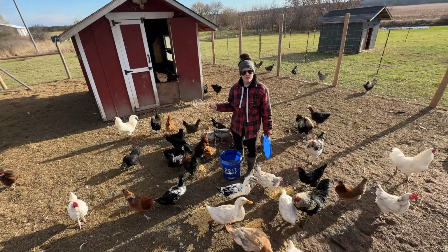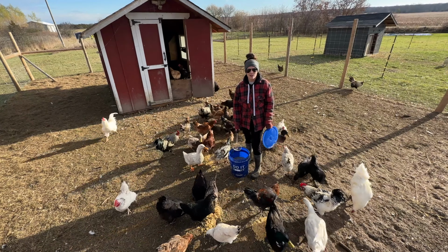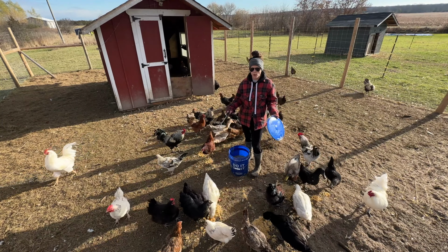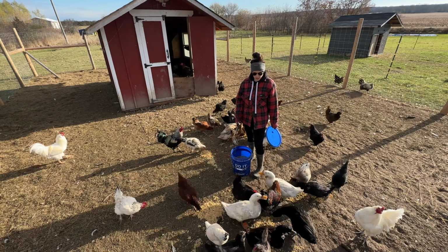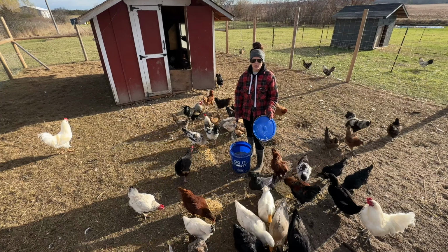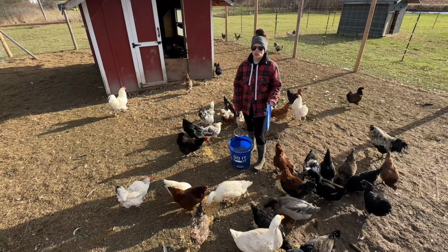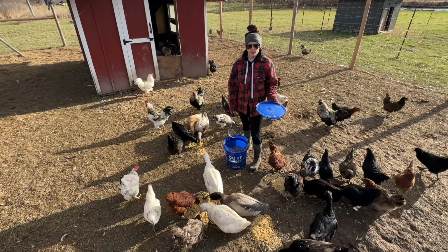We ferment our feed, for anyone that's been following along with us over the last year and a half. It stretches the bag of your feed and it also makes the chickens feel more full than if they're just eating dry feed. Normally we leave this outside in the feed shed over the warmer months, but now that it's getting a little bit cooler, we have to start bringing it inside. The feed will not ferment properly if it's too cold, so it has to come inside. We don't want it to freeze.